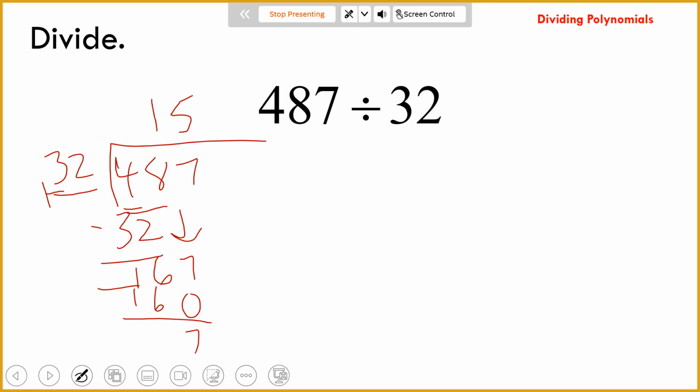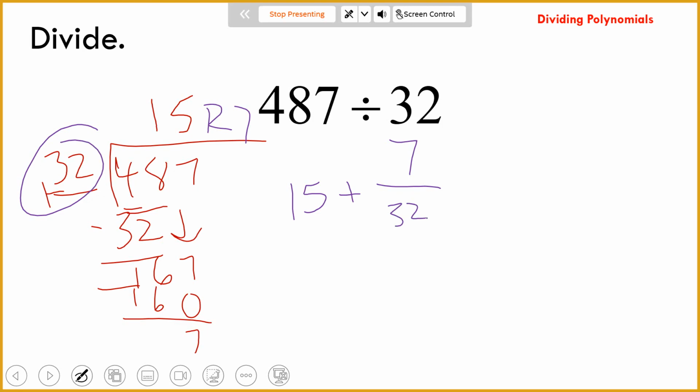Thank you. So what did we do? Now this is important. When you were in elementary school, how many of you learned to do this? R7. Hands up high. You remember this remainder 7. So we're not going to write it like that anymore. What this means is we have 15 wholes. There are 15 groups of 32 that can fit into 487, but then we have this remainder. The correct way to write the remainder is as a fraction off to the side: the number we have down below goes up top, and what it's over goes on the bottom. So this is the correct way. There are 15 whole groups of 32 that fit into 487, and we have a remainder of 7 over 32.